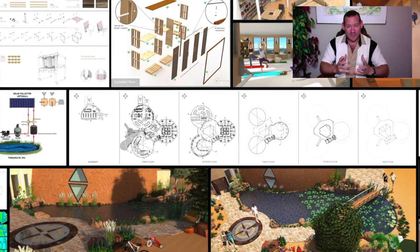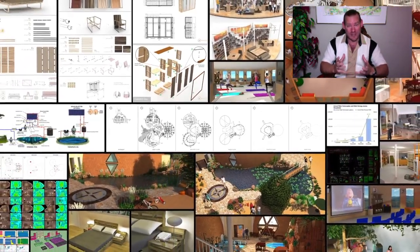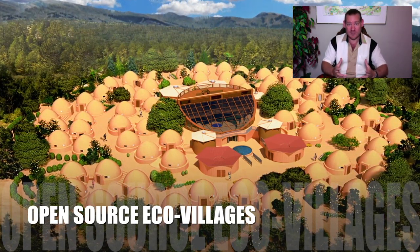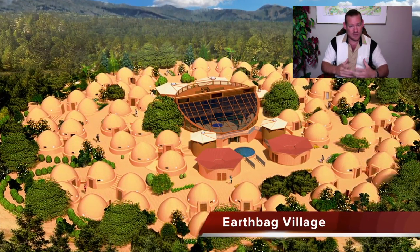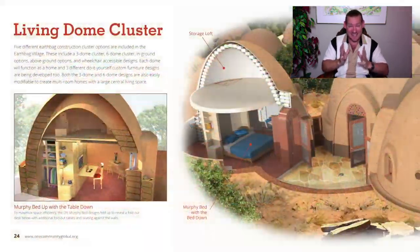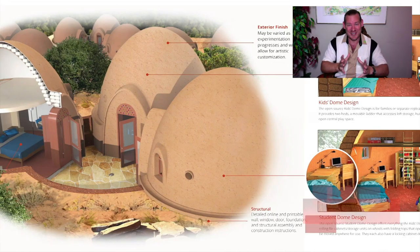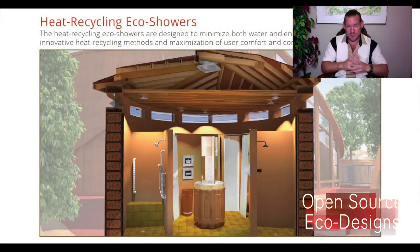And if we can do that, then we will have literally physically built the foundation for a global eco-collaborative movement by building one community and teaching everybody who wants to know how to build one communities as well. They can call it whatever they want, they can build it however they want, but we'll create the plans, the tools, the resources, the tutorials, and all the step-by-step instructions. This is what we've been working on for the last 10 years. Over 500 volunteers from all over the world, from every continent except Antarctica, have contributed to this project to create a world that works for everybody through an open source prototype like this.